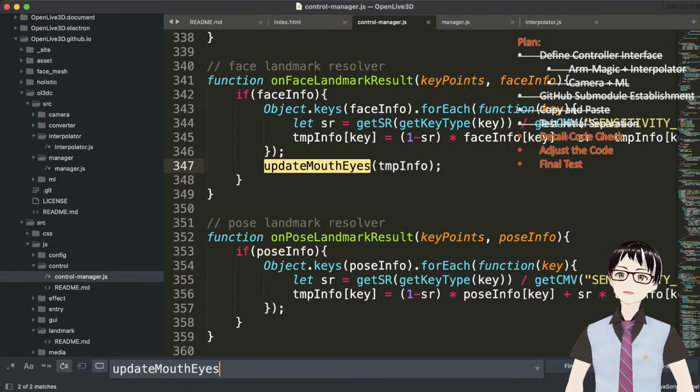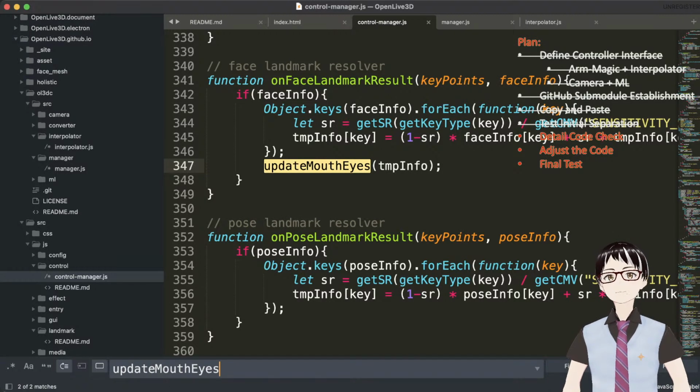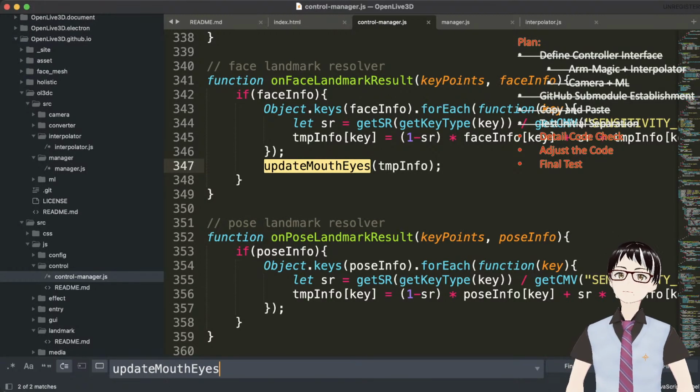And normally it's just half of the frame rate of the render, right? So if you are running, for example, 30 frames per second for your model update, the machine learning result maybe only runs at about 15 frames per second. And when you are having 120 frame rate, which I was able to achieve with a far better laptop, the machine learning result is only running at 60 frames per second.